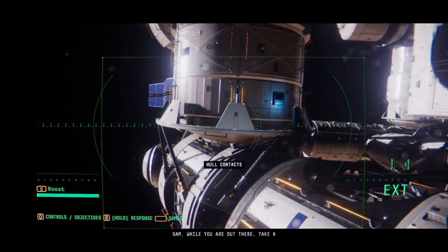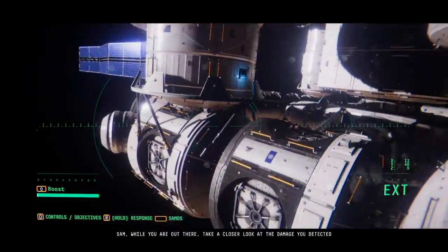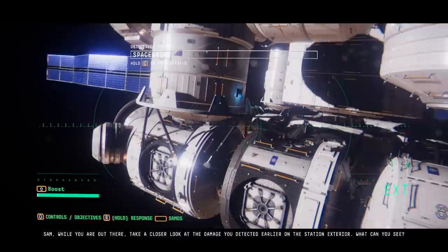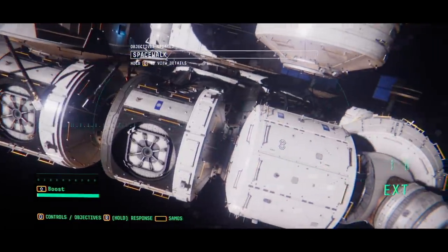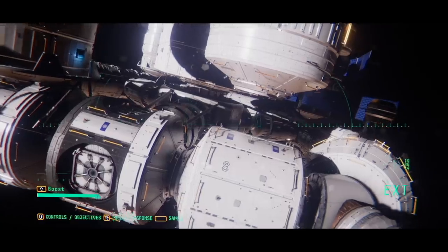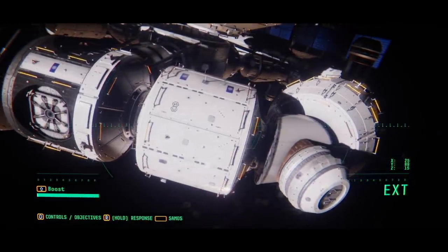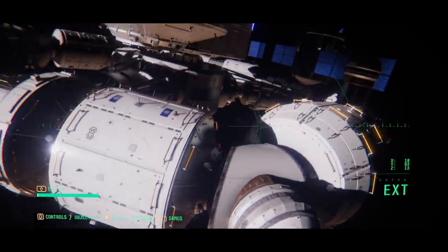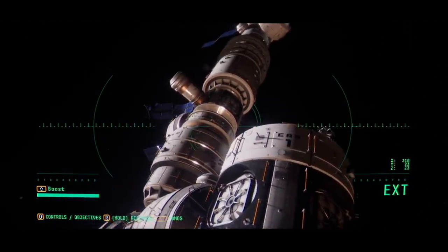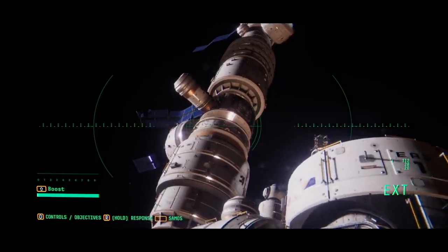Sam, while you're out there, take a closer look at the damage you detected earlier on the station exterior. What can you see? Can you remind me where they were? I did see it when I was walking around, but yeah, there was a spot on the CN arm and the RU-07, if I remember right. The problem is, can I find those things?